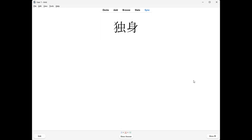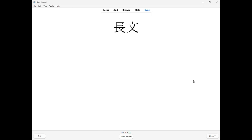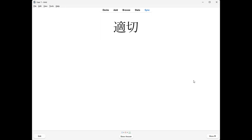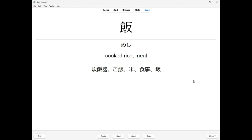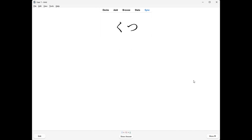Let's see. Dokushin, single, unmarried. Chōbun, long sentences. Tekisetsu, appropriate, suitable. Meshi, cooked rice meal. Sakusen, military strategies, tactics, operations.